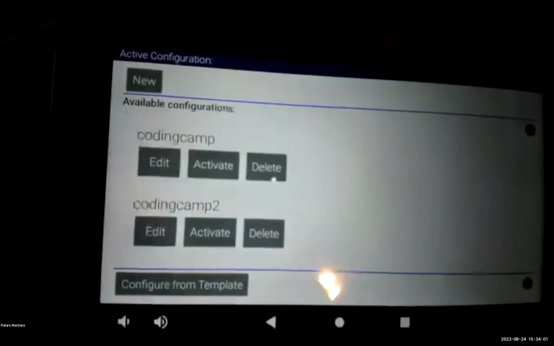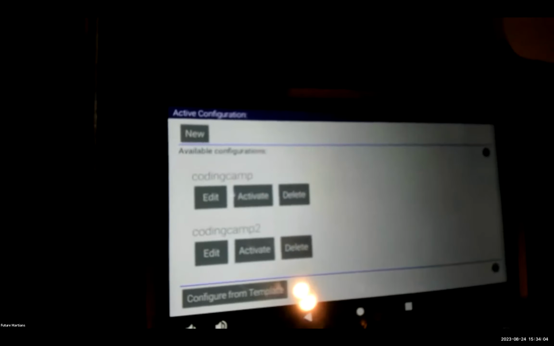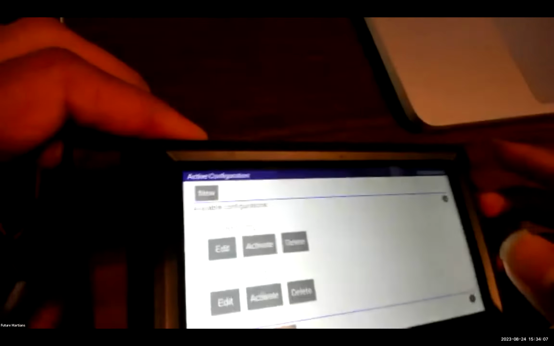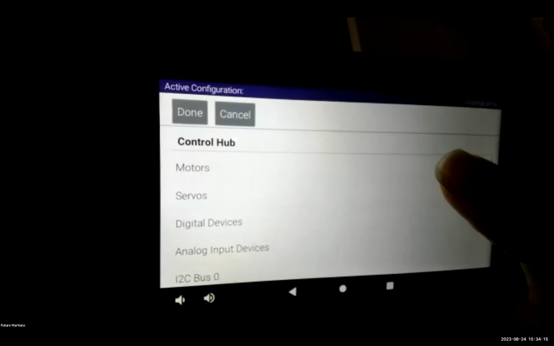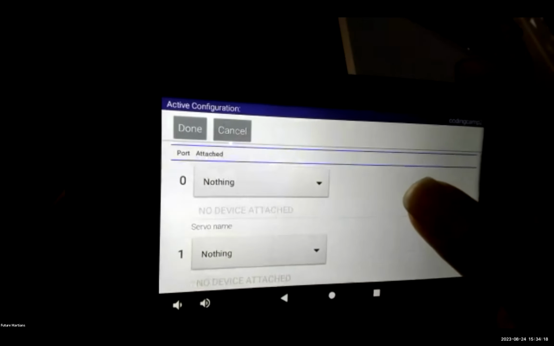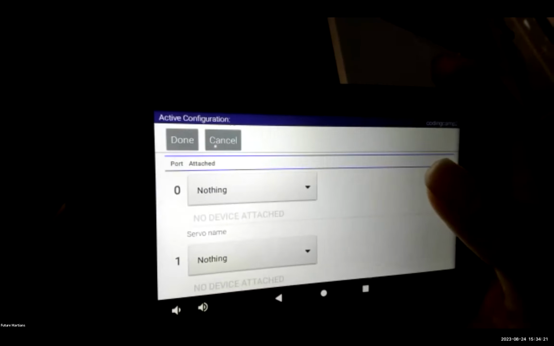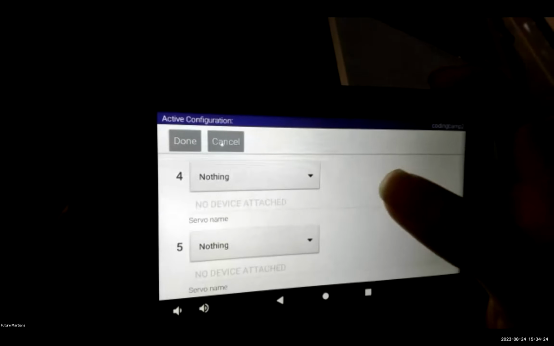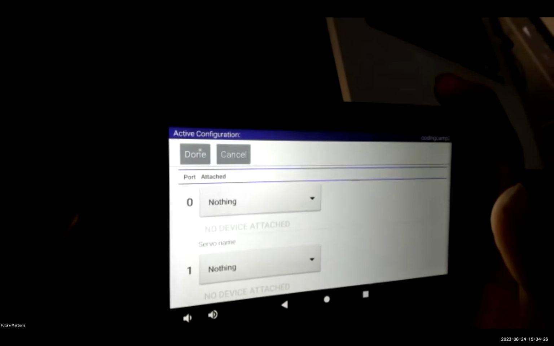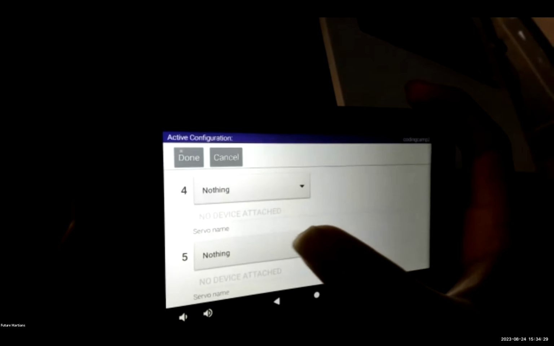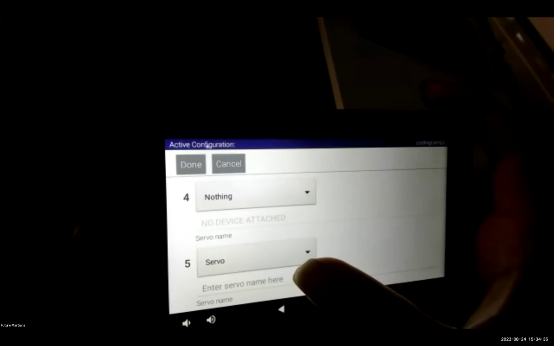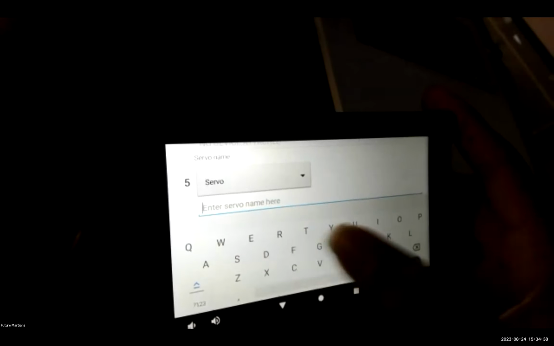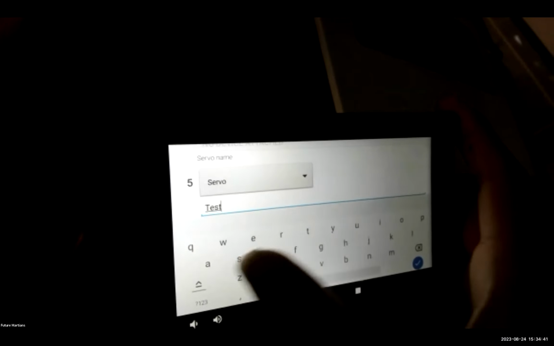And then you see we have coding camp 2. So you want to press edit, and then control hub portal, and then control hub, and then servos. Depending on which port you plugged it into, you'll have to set it up on the right port. We have it plugged into port 5. So we'll do that. And then you want to scroll down and just click servo. And then we named ours test servo, so we need to put that in.